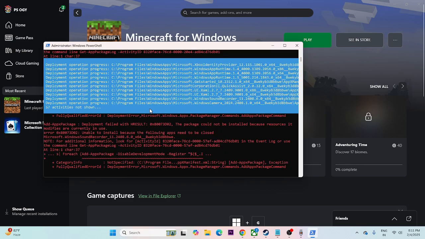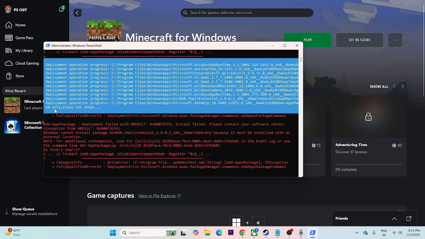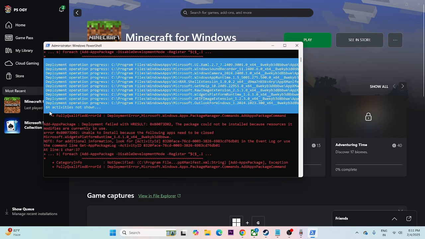This particular process is going to take a little bit of time, so we need to wait because everything should be completely done. It is going to take much time. So we need to wait for everything to be completely done.